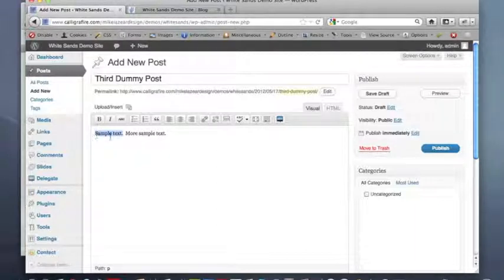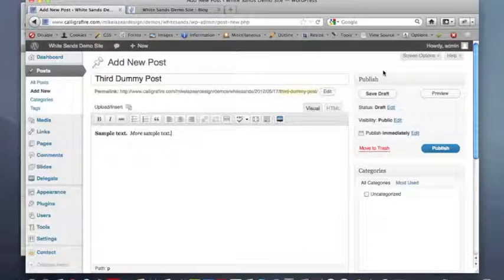So if you want to make this text bold here, you can highlight it and click the B button, and the text will be bold. If we want to turn this into italics, you can click the italics button. We'll go more into what some of these features do later on, but for the purposes of this tutorial, I'm just going to show you how to make a quick blog post.